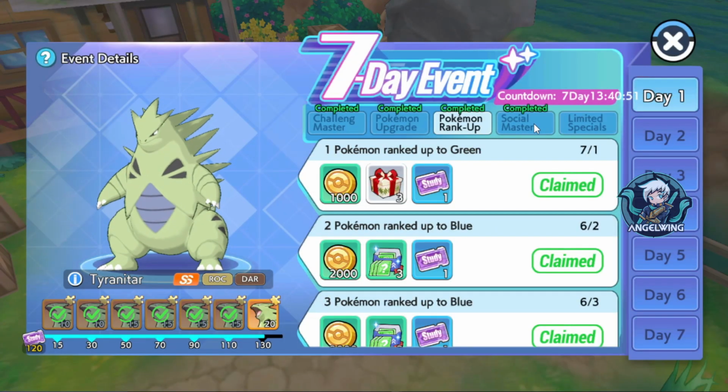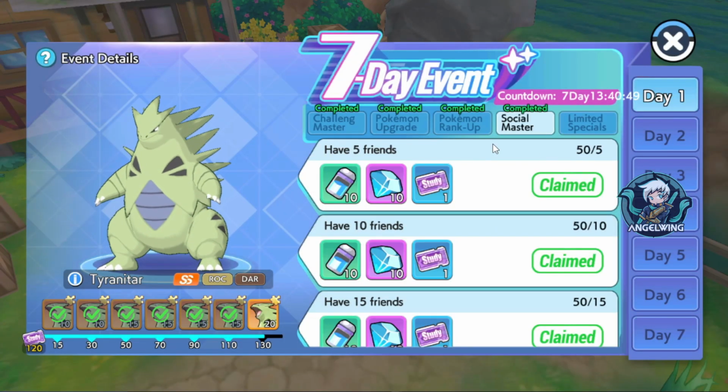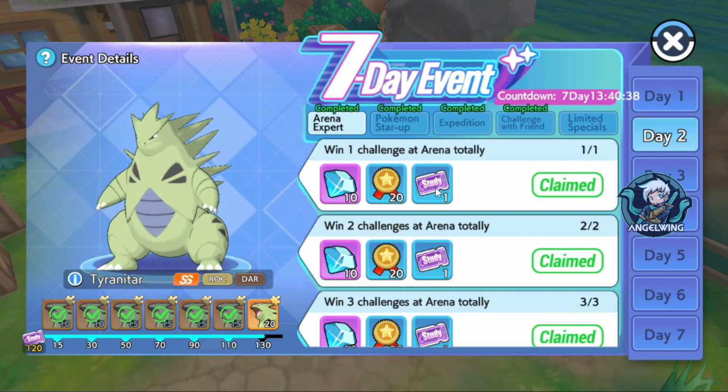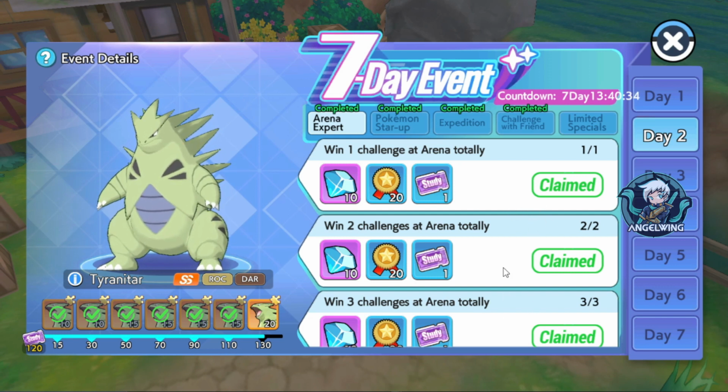Next, we are going to have the social master. Here I cannot help you. You need to add as many friends as you can. You need 50 friends and there are good rewards to have. So next we have the second day, where you really need to win some arena challenges.